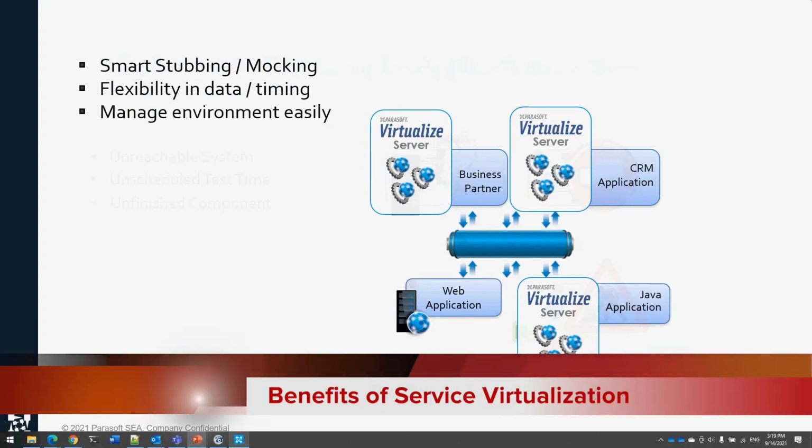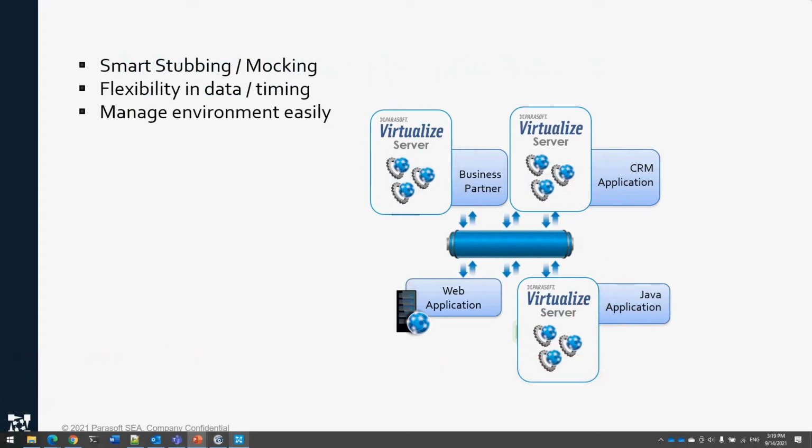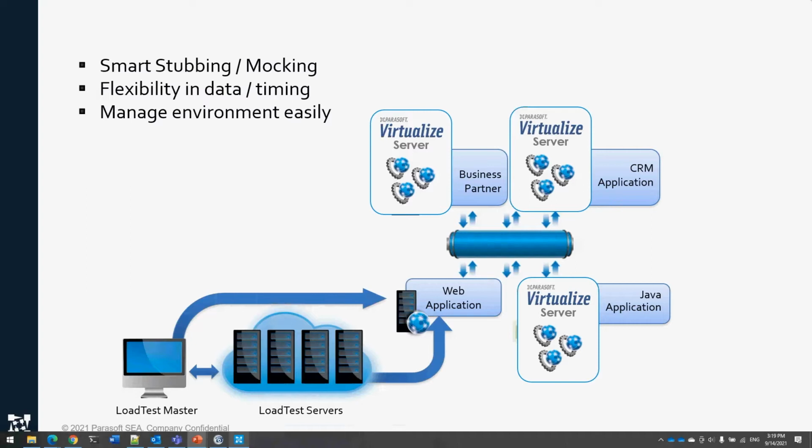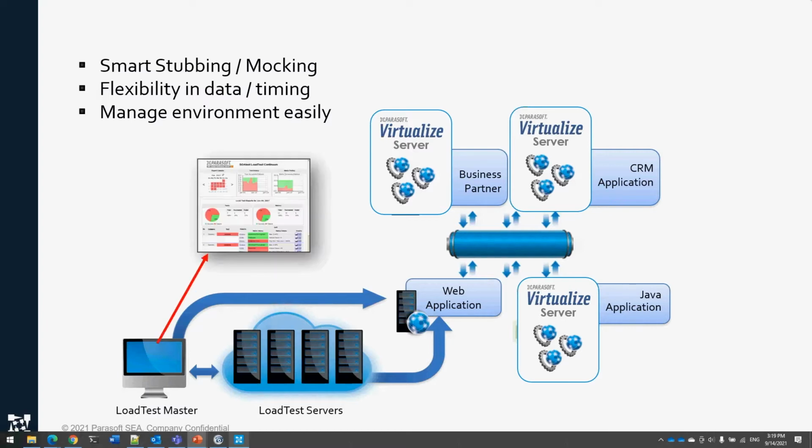So with Virtualize, we are able to do smart stubbing or mocking. So it's no longer static mocking, and you have flexibility in determining the data used in the response, and you can also alter the timing behavior to give you a more realistic feel of the actual system. And you can also manage the environment. For example, you have set up different profiles. Let's say that you want to simulate a distributed server. You want to simulate when half the capacity is allocated or the full capacity is being allocated.